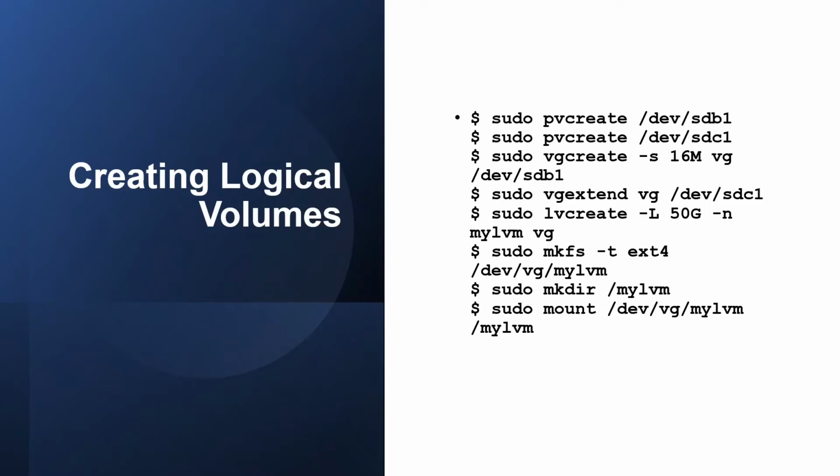You do sudo vgextend myvg /dev/sdc1, sudo lvcreate -L50G -n mylvm myvg, sudo mkfs -t ext4 /dev/myvg/mylvm, sudo mkdir /mylvm, sudo mount /dev/myvg/mylvm /mylvm. Be sure to add the line /dev/myvg/mylvm /mylvm ext4 defaults 1 2 to /etc/fstab to make this persistent.